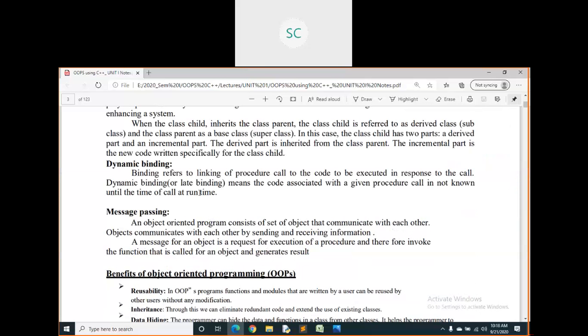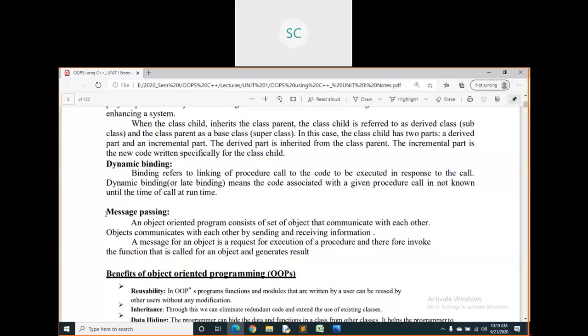Okay, next we have dynamic binding. Binding means you are going to bind some data. You're not showing the entire procedure, meaning the entire function, to the outside world. You are just binding that data, and whenever you require, you simply show the functionality. That is binding actually. Using abstraction, you can achieve this binding concept.